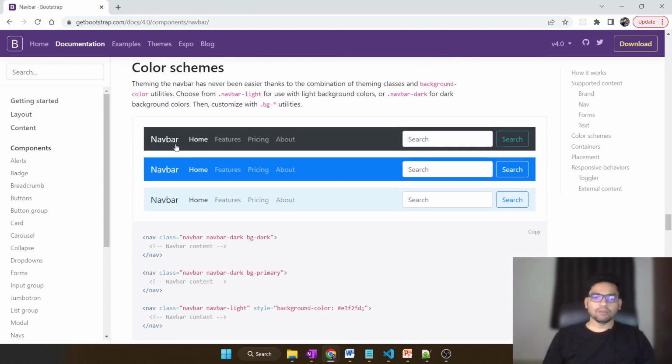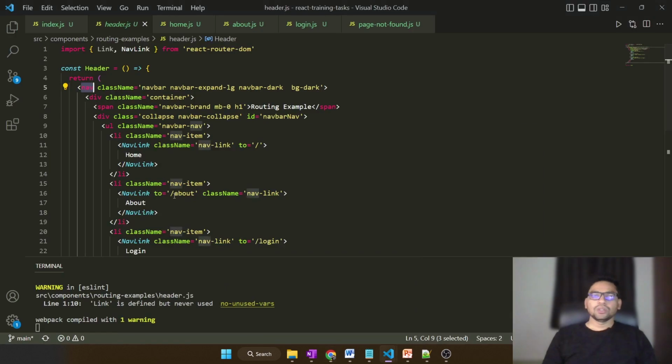So these are different navbars. Basically I am using this navbar here. This is the navbar component that I'm using from Bootstrap, and here is my NavLink. This NavLink will generate an anchor tag for a hyperlink, and when we click on this NavLink, it will show as home, and it will navigate to this URL defined.